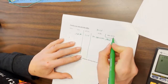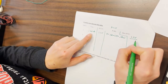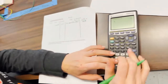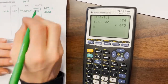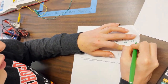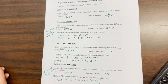Okay. So now I'm gonna take my potential difference here, which is just 1.1 volts. I'm gonna divide it by my current, which is 0.160 amps. And I'm gonna get an answer here. 1.1 divided by 0.160, and I get, we're gonna call it 6.9. So 6.9 volts over amps for right now. So do exactly the same thing with the other trials. Here's the data. Fill out that table.